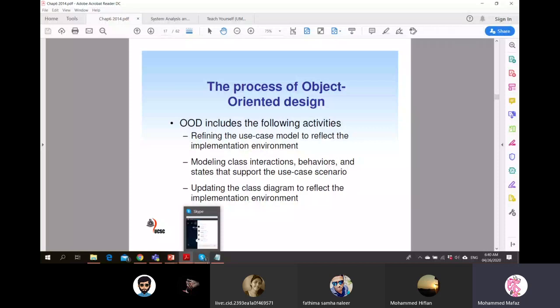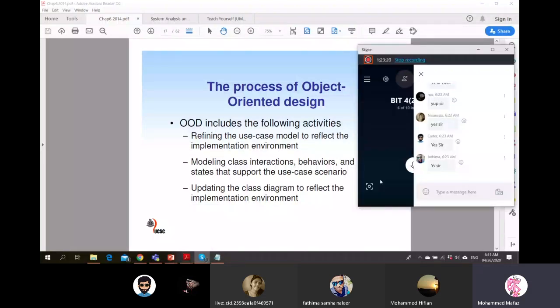With that, I conclude today's lecture. Any questions up to this point? Was it clear? Be clear if you revise this.